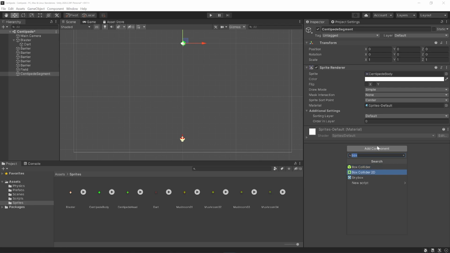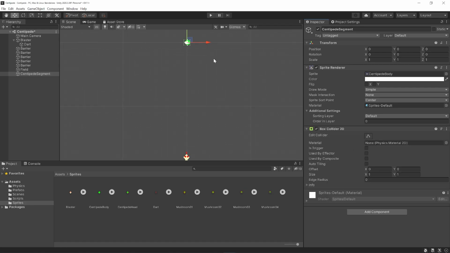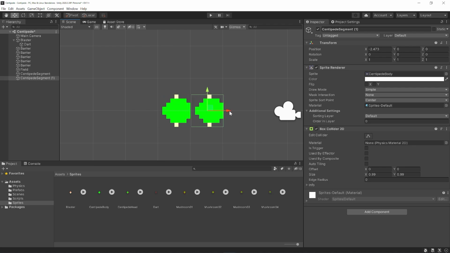We can handle collision. And this is a very minor thing, but it's somewhat important. We want to change the size here. We just want to reduce this ever so slightly. Like for example, just 0.99. The reason for this is because you're going to have a bunch of these segments lined up one after another, right?